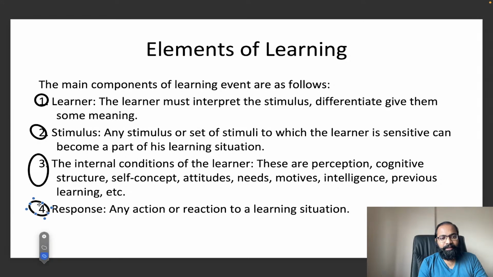And the next one is the response, meaning any action or reaction to a learning situation. Generally, if you learn for some 3 to 4 months, then finally we will start giving the response in the examination, right? So these are the 4 different types of elements of the learning process. Understand? The learner, meaning the student, and the stimulus, meaning the excitation point or the motivational situations or activities which make you travel towards your goal. The internal conditions mean your intellectuality, your personal situations, your needs, your motives and your prerequisites. Response means responding to the questions coming in the examination, right?